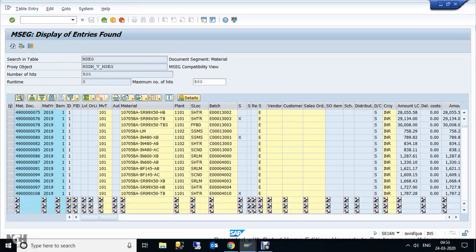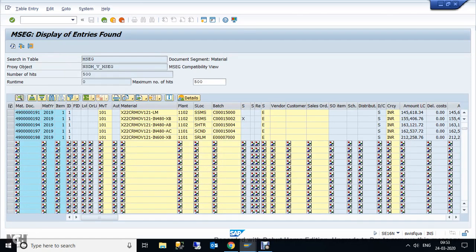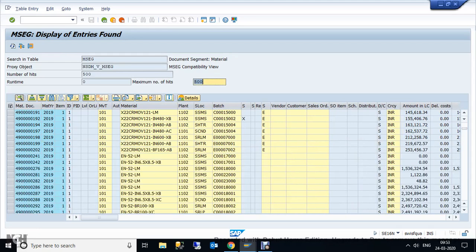You can see now that it is showing data for movement type 101. And if we want to see the detail, we can select one row of the table and then click on the detailed view, or we can just double click on it.